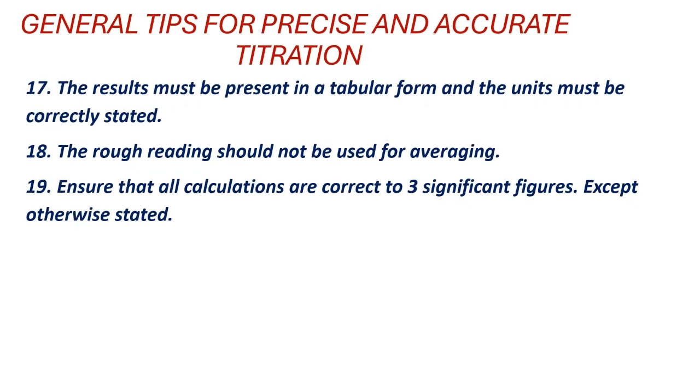The results must be presented in a tabular form, and the units must be correctly stated. The rough reading should not be used for averaging. Ensure that all calculations are correct to 3 significant figures, except otherwise stated.